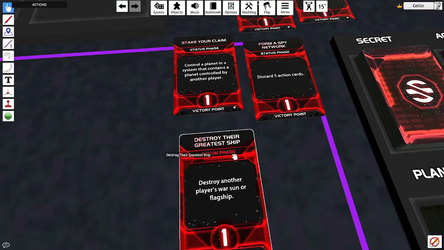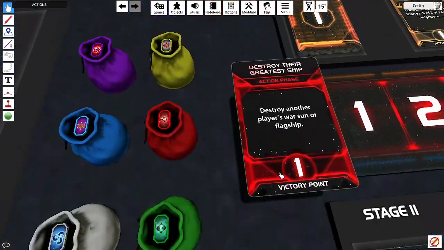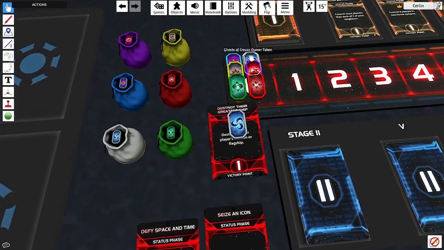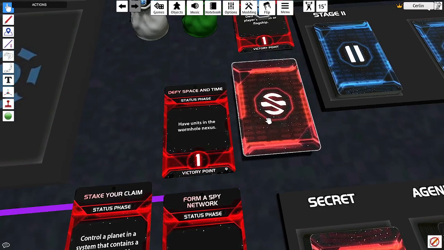So, for example, this one's easy, action phase. So as soon as it happens, you score it. Destroy another player's war sun or flagship. 1 victory point. And once you get it, you put it in public. You say, I got it. And let's say I was the ghost again. You get your chit. You put it on it. You have a victory point. Nice. Some others are scored at the end of the status phase. So control a legendary planet, for example.